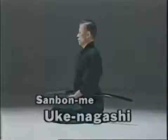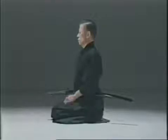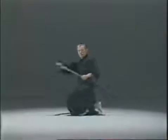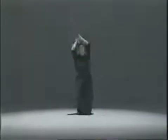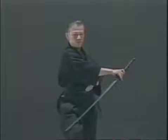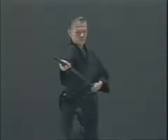Sanbonme, ukenagashi. When an adversary sitting at your left attacks suddenly, deflect his blow while rising and deal a slanting downwards counterstroke. Open the right hand and re-grip the tsuka with the same hand, palm downwards using a backhand grip, and replace the sword in the saya. At the same time, lower your rear knee to the floor.